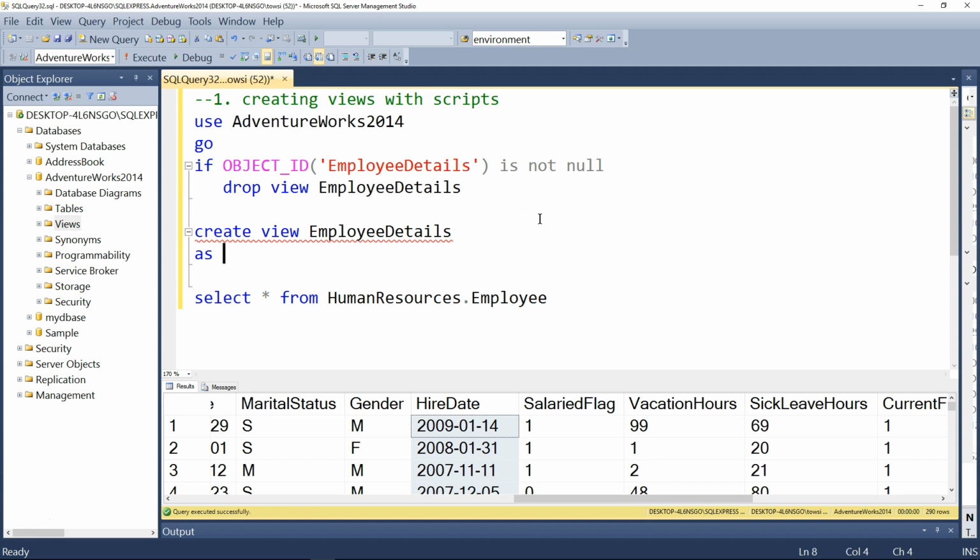All right, so over here, remember it says incorrect syntax, create view must be the only statement in the batch. We know how to fix that by now. You put the go down below. Separate everything into nice batches.